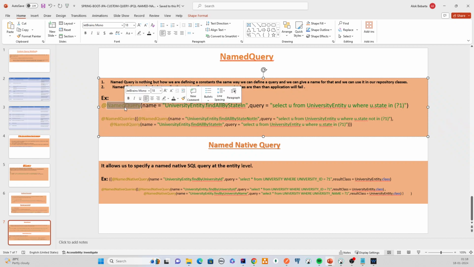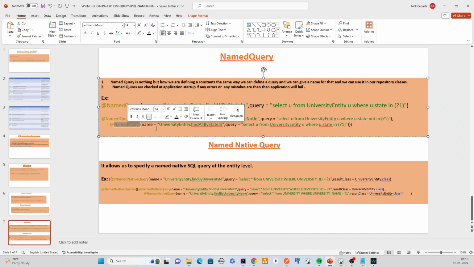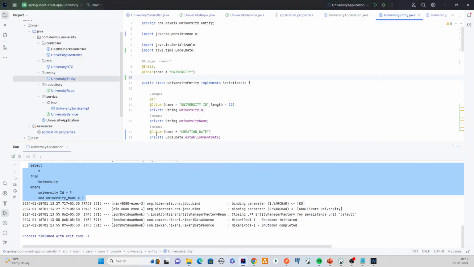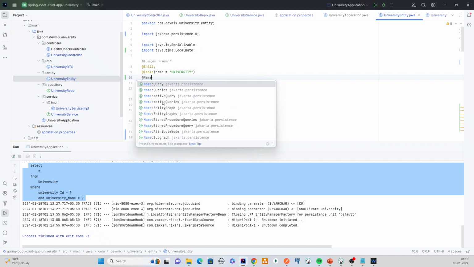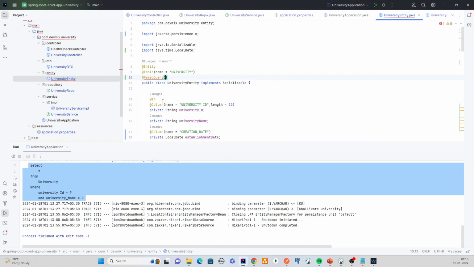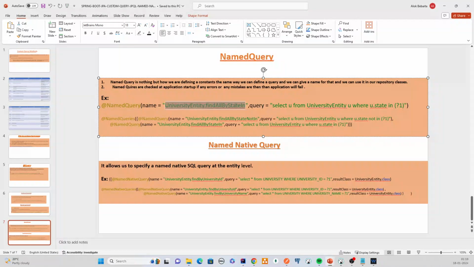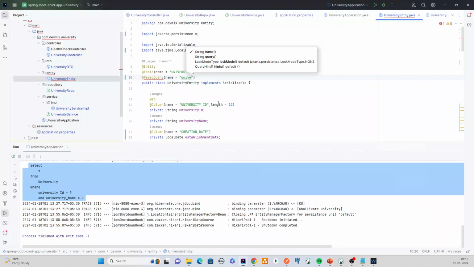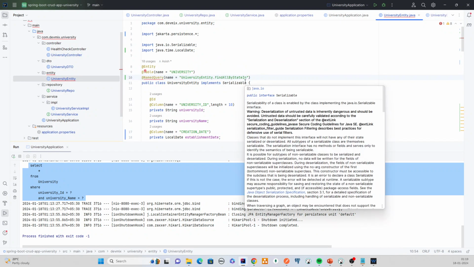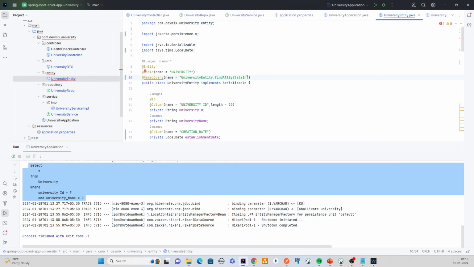Or else we can go with one. I am trying with named query. You guys can try with named queries. Named query, the name equal to, I am giving university entity. Let me copy paste the same query, how we did in the find all by state in by using JPA functions, right?